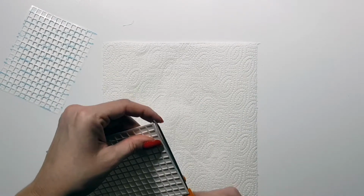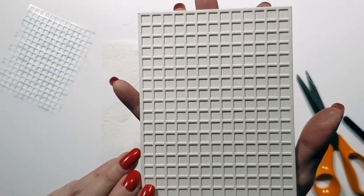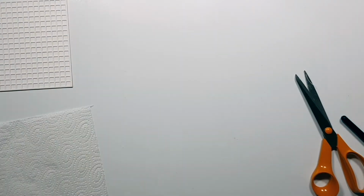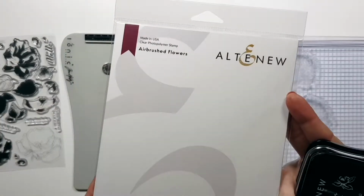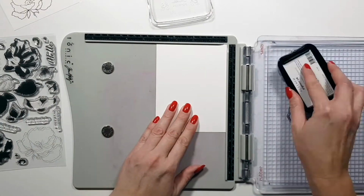All right, so this is going to be one of the backgrounds that I'm doing, and then I will make another one where I'm only using 1 layer. I will show you them in a bit. So in the meantime I'm stamping some of these flowers.